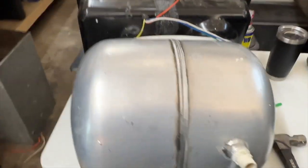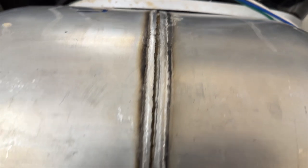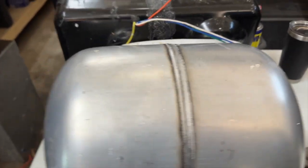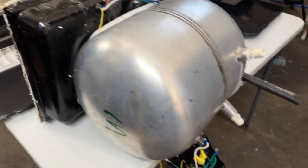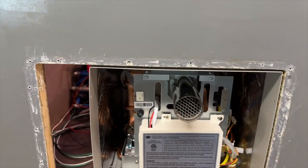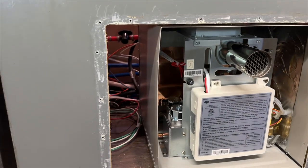Here is the cracked hot water heater. So you can see right down the weld when it froze, the water inside expanded and it split that open. Now, I wanted to replace it with the same water heater at first, but Derek here told me that I could replace it with a hot water on demand system for a similar price, and then I have unlimited hot water. So we decided to go with that.